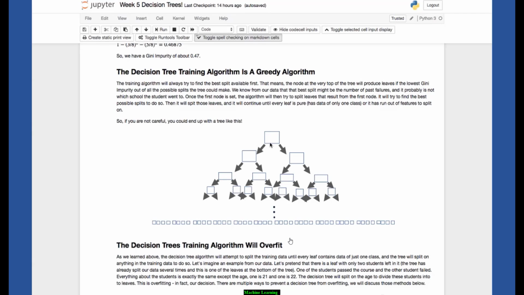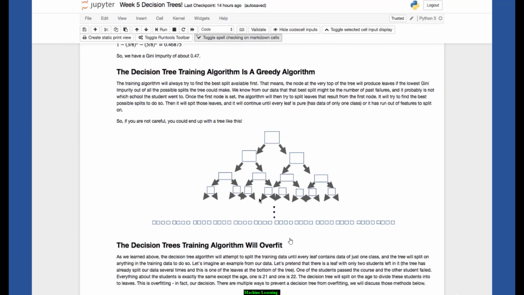I want to talk through this one more time. You may be wondering, why would it wait till two data points to split on the age? How does that happen? Well, you can ask the same question multiple times. So this might be a split on the age here, but over here, there might be a split on the age too. You can imagine a path of questions that continues until there are only two left and the difference is age. Then it will just split on age down here, even if it's split on age at 10 different areas in the tree. It will overfit.